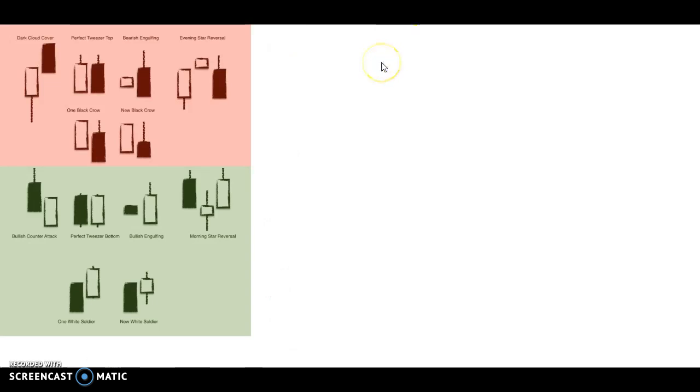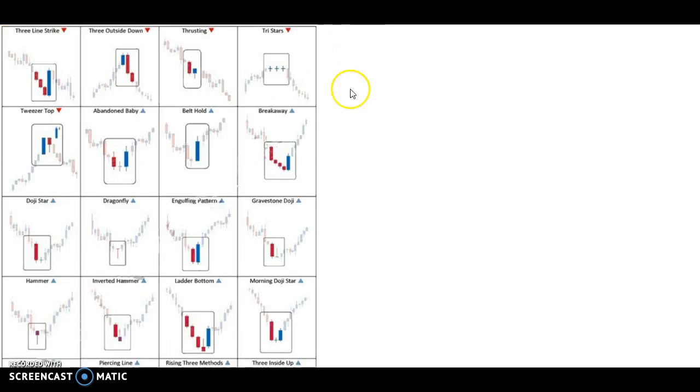So there are many cheat sheets you can look at. You can make your own. It's really good to memorize the symbols, like what a dragonfly is and what a shooting star is. You can see all sorts of stuff. Now, these are like probability patterns. These aren't obviously guaranteed. Again, this is a spinning top. Tweezer, they mention. Some of these names are all over the place.